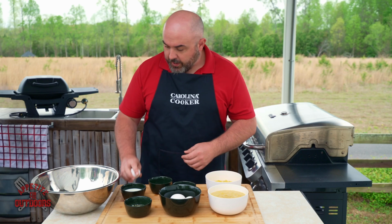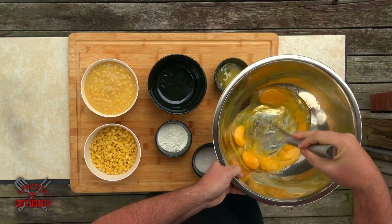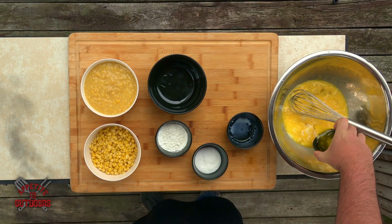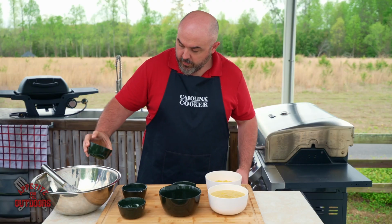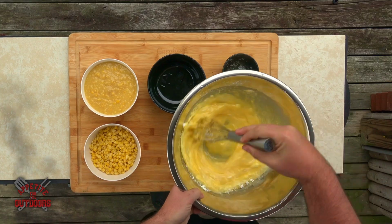All right, I'm going to add my eggs in first. So I've got my 5 eggs in, just going to start whisking that. So now I'm going to add my milk. We're going to add butter and our sugar and cornstarch. Then we're going to whisk that up really good, get everything incorporated together.